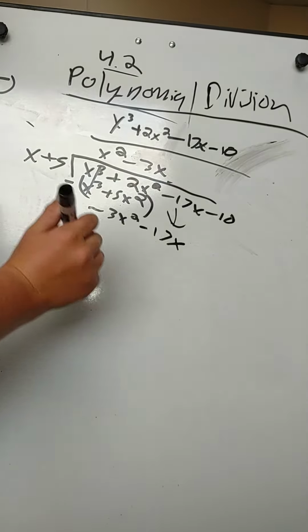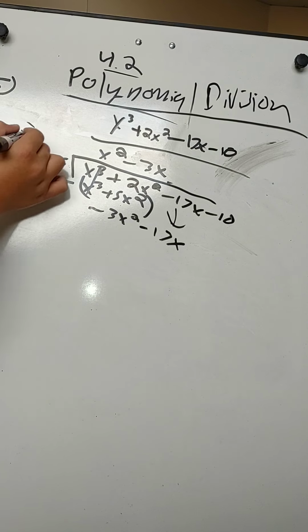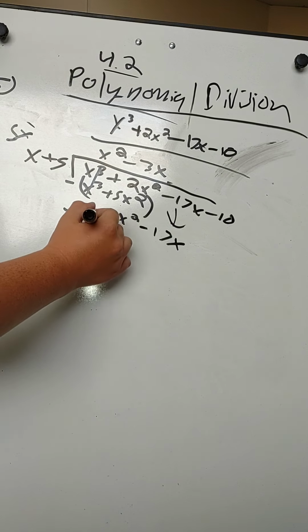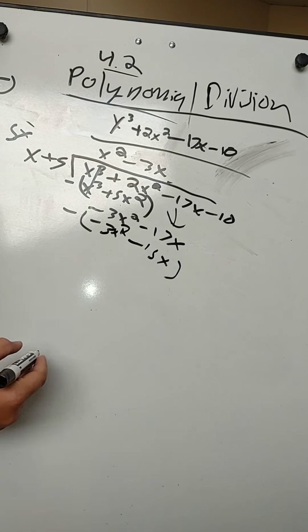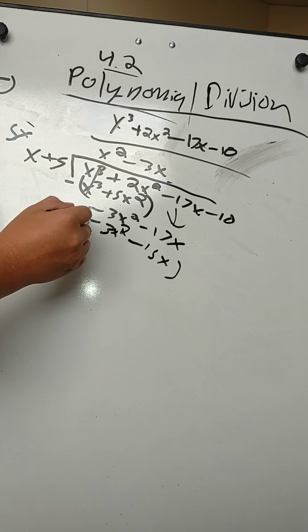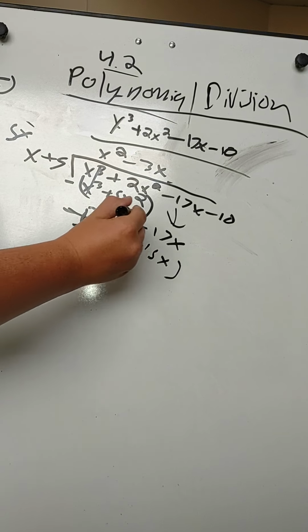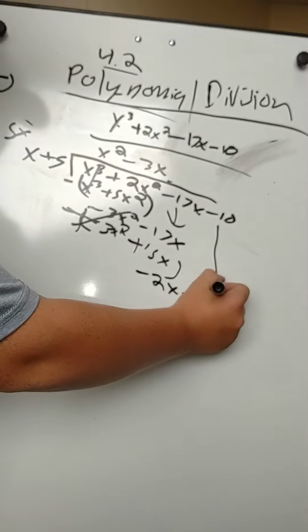And once again, if you need the practice, or if you need to see it written out, bring it up top. Minus 3x. So, negative 3x squared minus 15x. So, minus negative 3x squared minus 15x. And remember, since this is going to be minus a negative, it's plus, and here too. So this will cancel out, and this will turn into negative 2x minus 10. Bring that down.